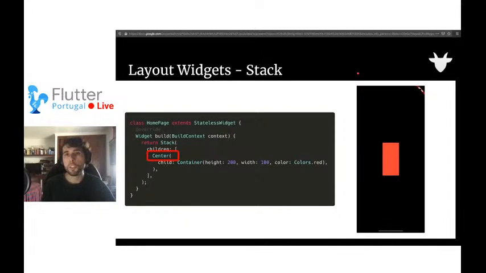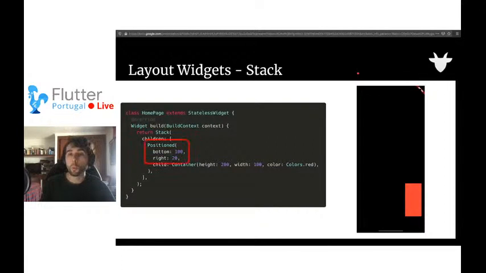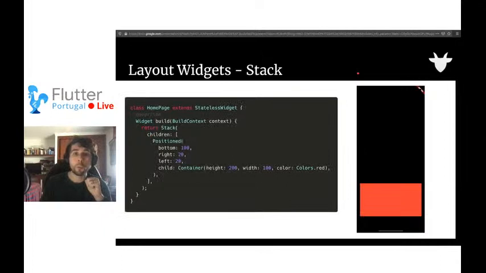Furthermore, we can use the single child widget to position our children on the screen. The most common one is the center widget. It will simply center our child in the screen. We can move on with the positioned widget. This widget will say that I want to position my child on the screen, and my child will be 20 pixels left from the right, 100 pixels on top of the bottom, and we could also say, for example, that we also want it to be 20 pixels to the right of the left. And this will make our widget expand from the left to the right.